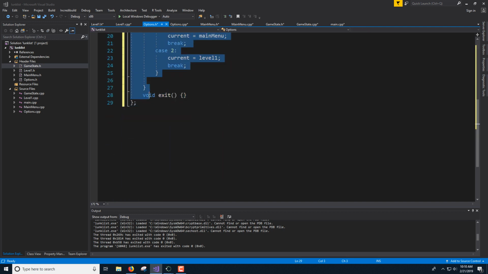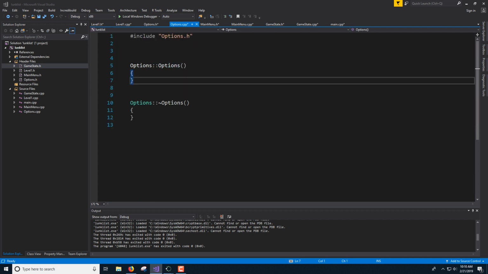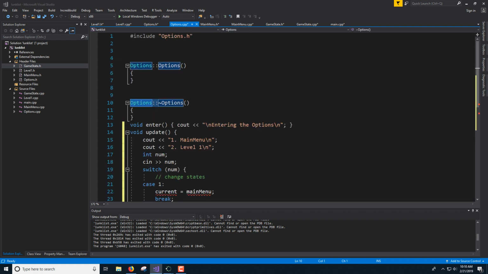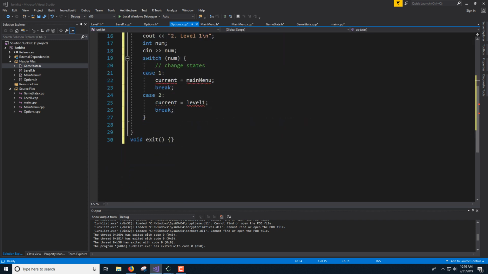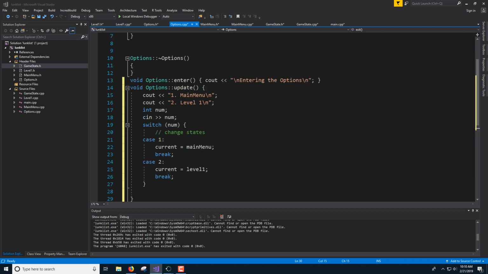And we'll take our code, our functions, cut those out, and move them over to the source file. And paste the scope in front of each function definition, and that takes care of it. And one more time.